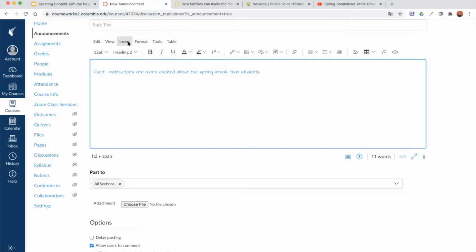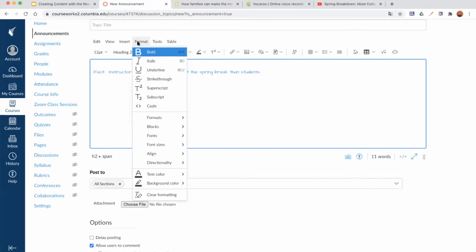Going back to the Format tab, another feature that is perhaps worth attention is directionality. And this is particularly relevant to those of us who are working with writing systems that are not left to right, but right to left.